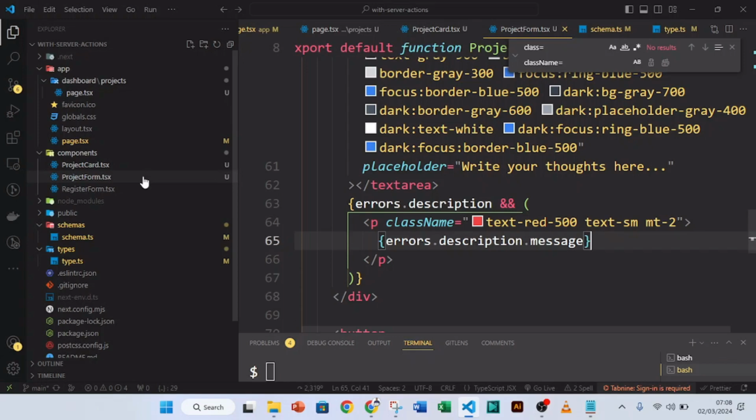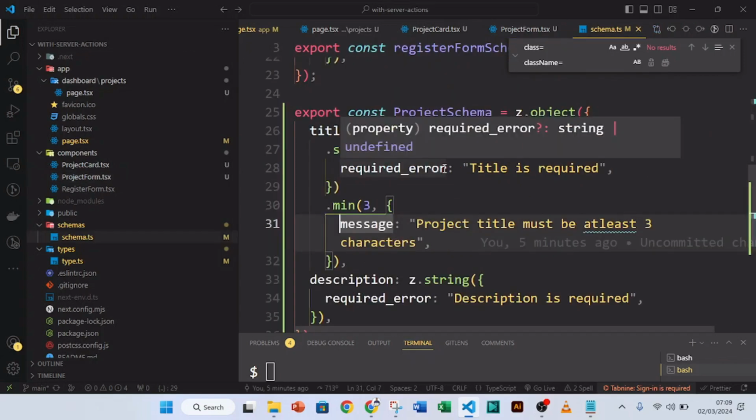I'm not sure if you're supposed to say required error for this case, because we have this message and this error. I'm not sure what is on this object. What do we have?